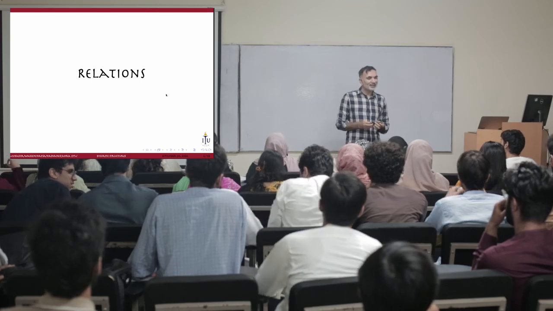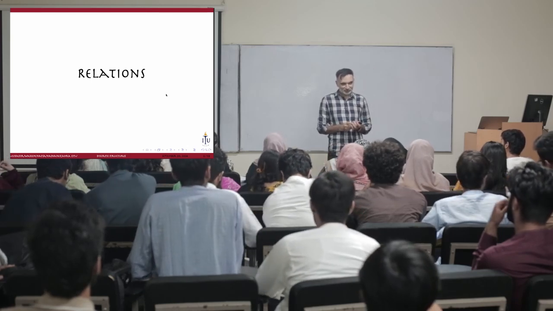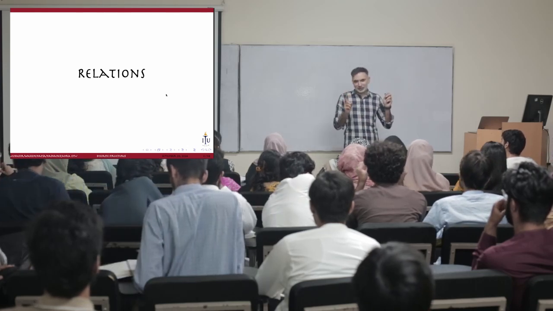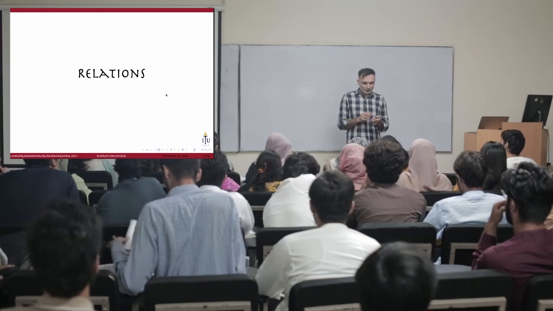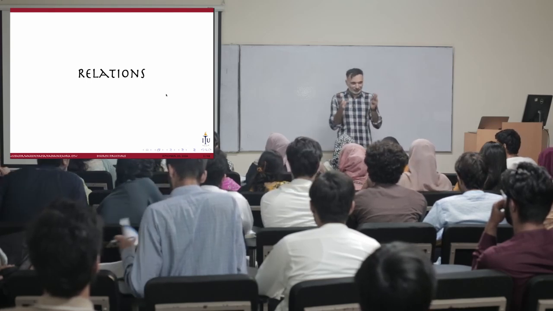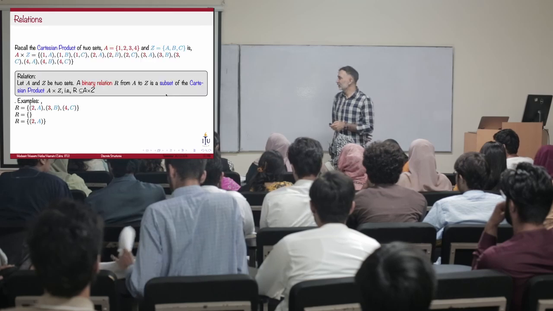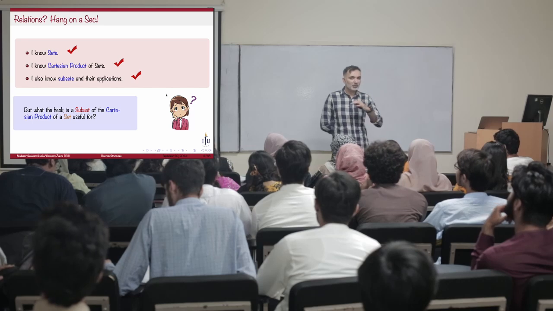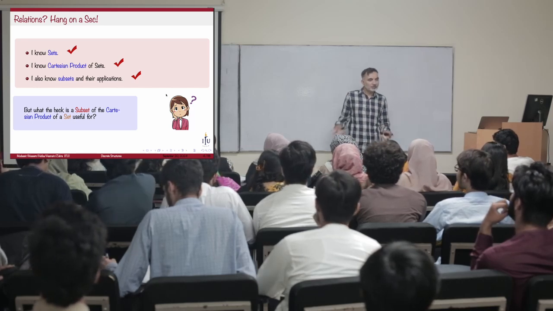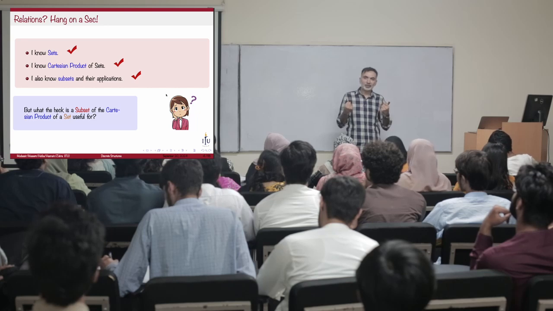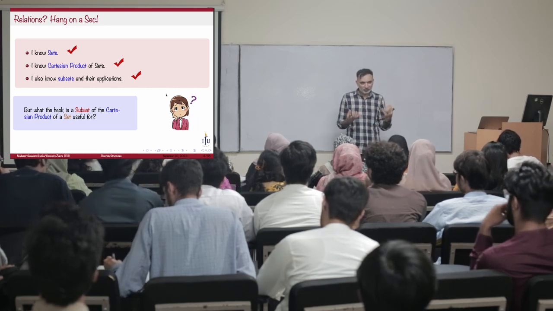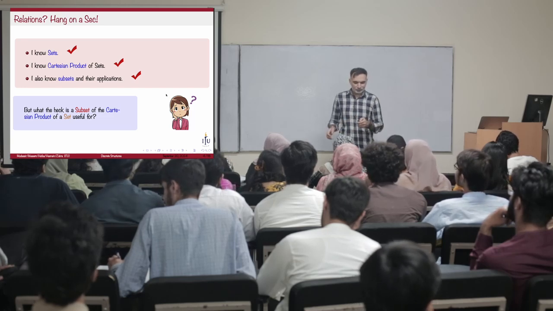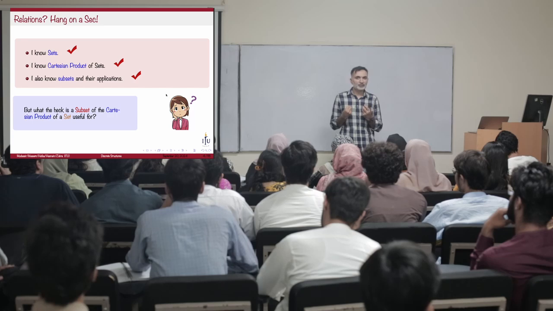So a relation is a subset of Cartesian product of two sets. If it's a binary relation, if it's three sets, it's a tertiary relation, and so on. The thing is, from this particular definition, you don't get a glimpse into what it should be. So I'm going to start with a motivating example of where you would see that relations are quite natural in the way we see things around us. Okay, so this model, this structure itself, it's quite natural.